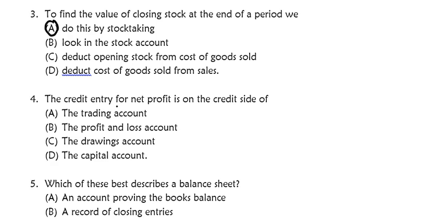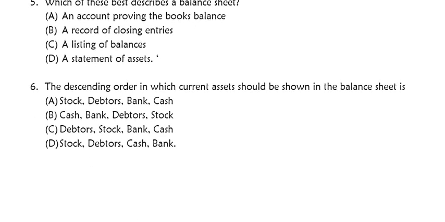The credit entry for net profit is on the credit side of the capital account. Because after you come up with your net profit, that net profit is going to be transferred into the credit of the capital account. Remember, when a business makes profits, that is net profit, the capital of the business increases. So net profit increases capital, and to make that entry of the net profit in the capital account, we make a credit entry.